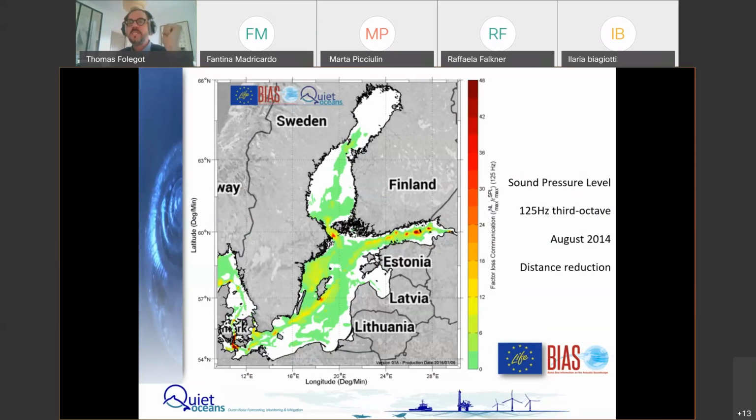If they are in a region where it's yellow, so here along the shipping lane, for example, and some other places, it means that the 20 meters are now 2 meters. It's divided by 10. So you understand that in those places they won't be able to reproduce, or the dolphin won't be able to catch the prey. We don't quantify the effect, but we know that the effect will be there.